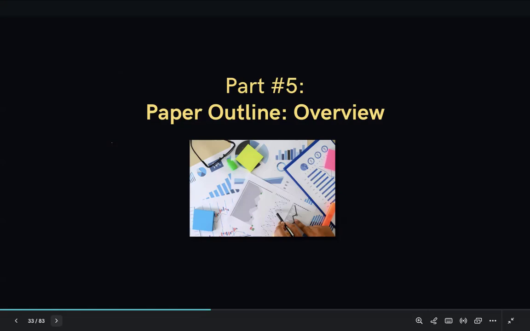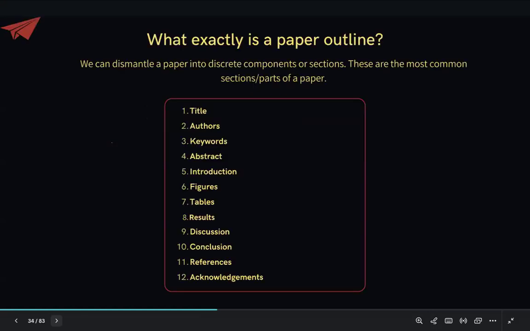Okay. It's not as hard as it looks, of course, but there are a few very important points that you need to consider when you're looking at a research paper. Okay, so what are those points? When you look at a paper outline, you're basically looking at five important parts that form a skeleton of your research paper. The first is the title, second is the abstract, third is the introduction, fourth is the table, and fifth is the figures. Okay, so these five parts constitute a paper outline.